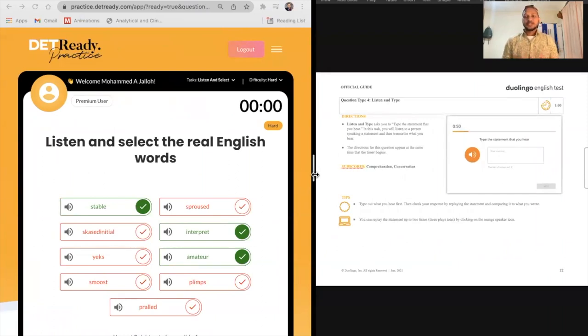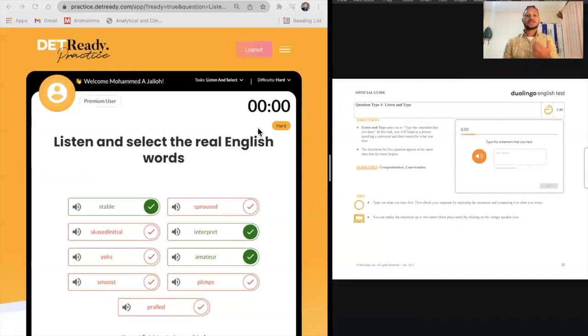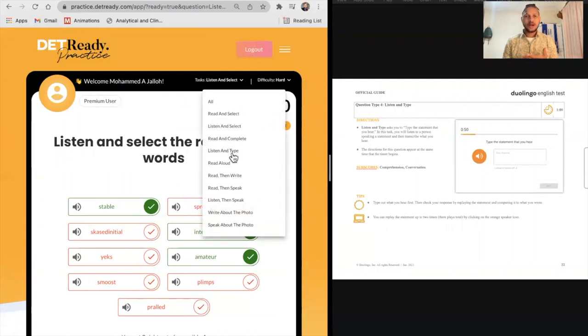It is important in the sense that there are some radio programs online that have the audio and then a transcript. The transcript is a written version of the discussion. So what you do is listen to it, and when they speak, you write as they are talking. When they are done, you look at the transcript. This website also gives you that option. So here we have listen and type.